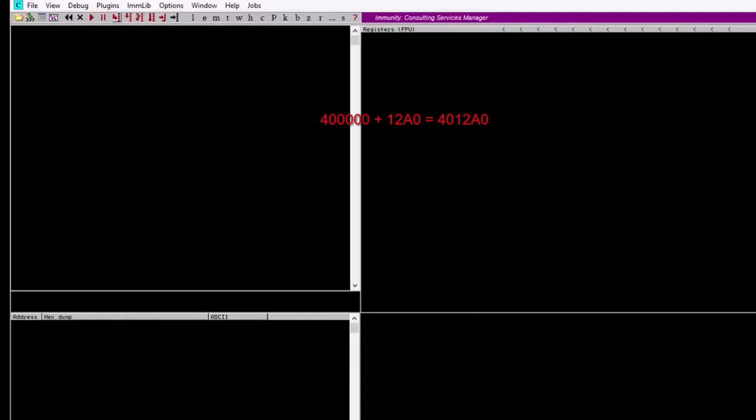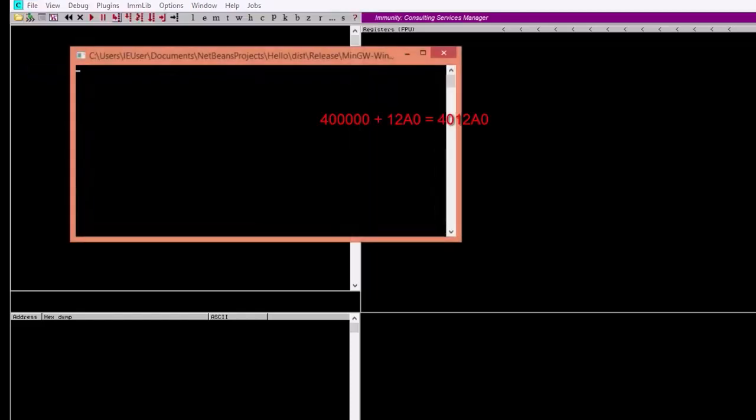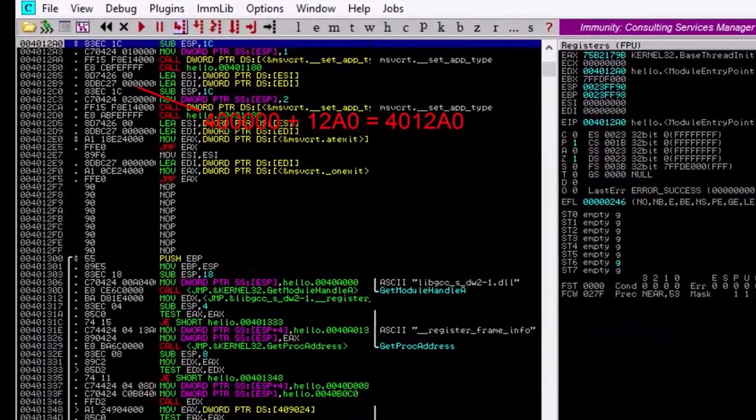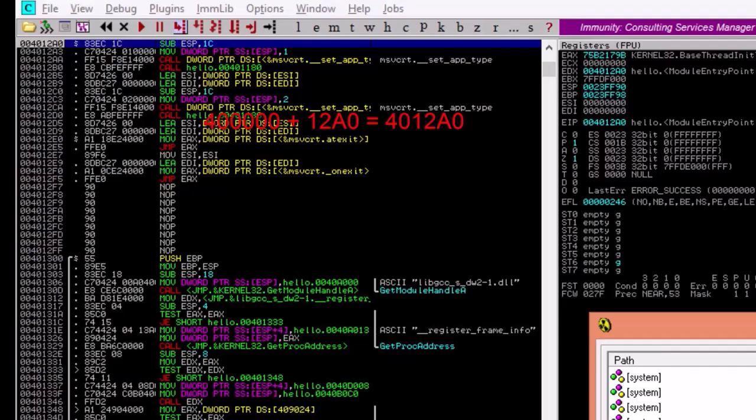but anyways, so we come here to File, click on, we have already here our address. If you notice, the debugger is going to run and when it stops, it's going to stop before starting executing, in the entry point. You can see here it says 4012A0 is the entry point, and on the left side you can see it just stopped there, before executing anything. So we can confirm what we said before, right?